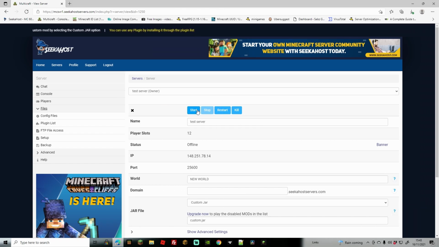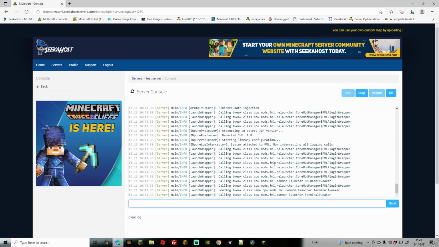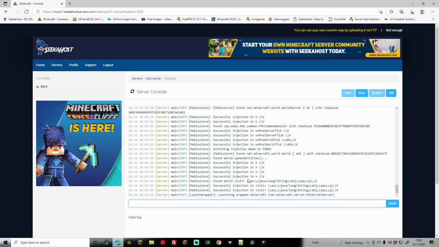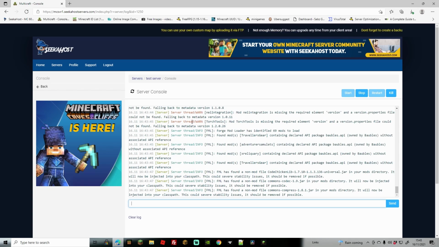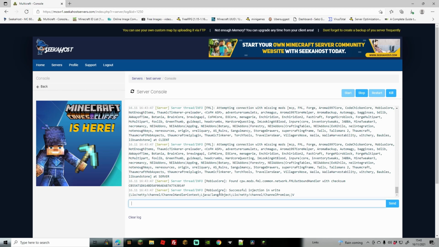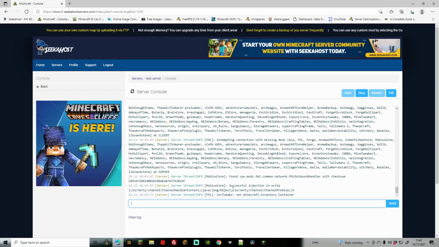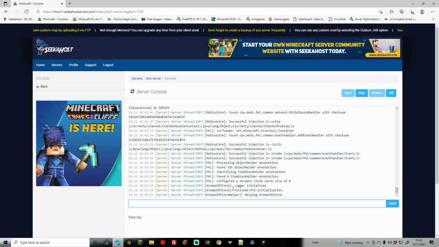Now all that we need to do is just go ahead to start our server. If you head on over to the console part, you're going to see that this has now started in loading the mod pack successfully, so you can see every part of the mod pack. Of course, it will have some server warnings or threads. That's completely normal. Pretty much all mod packs have them. There's always going to be some code in there that just isn't completely working. So don't worry too much about that.